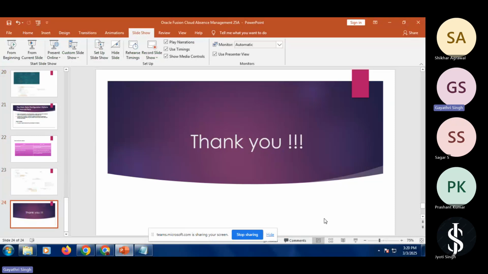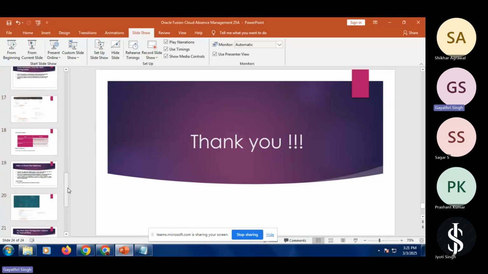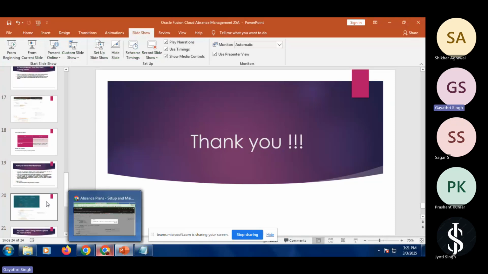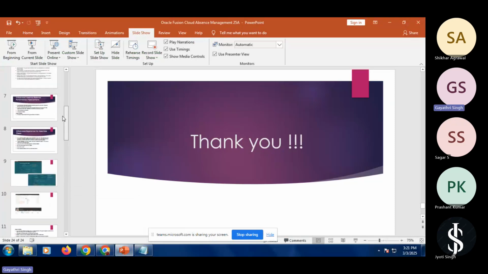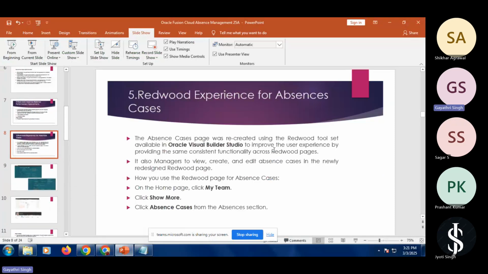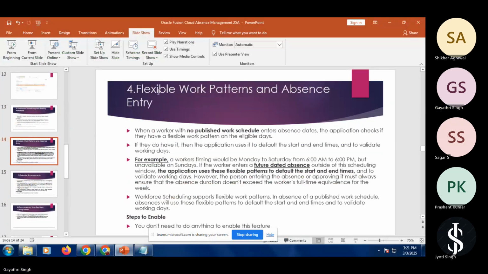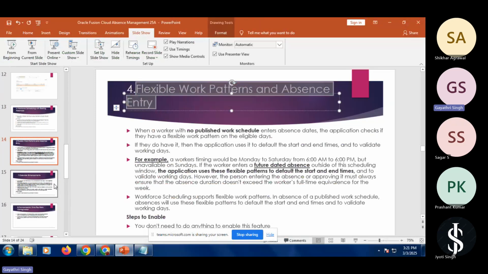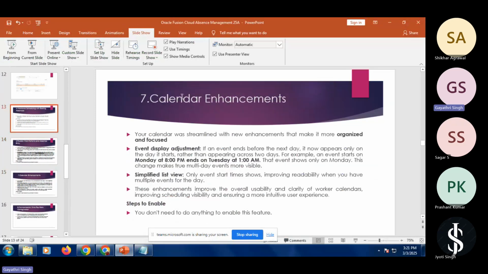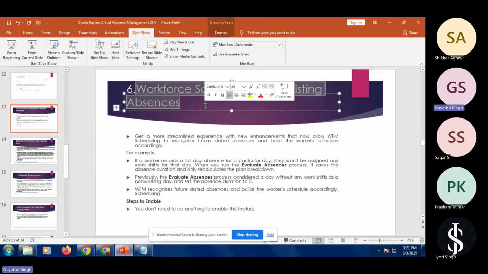So if you have any doubts on this, you can ask me. I can give you clarity on it. And with the work schedule and the calendar, I strongly suggest you try it in the system, so that you will have a number of questions, specifically on flexible work pattern absences and work schedule with existing absences. You'll get this while you're attaching a profile.